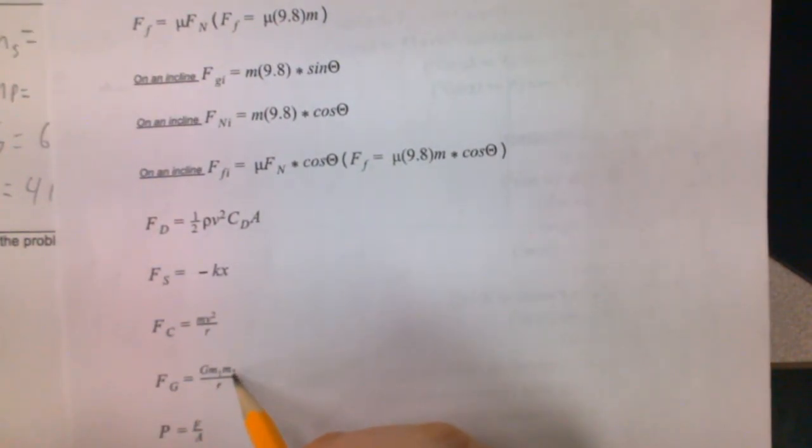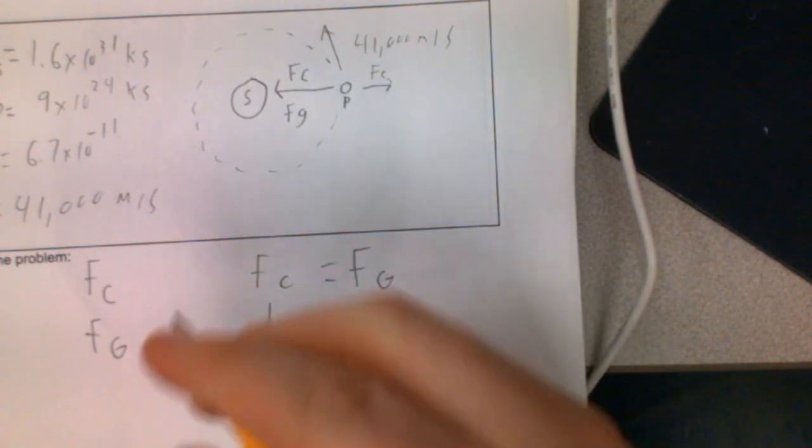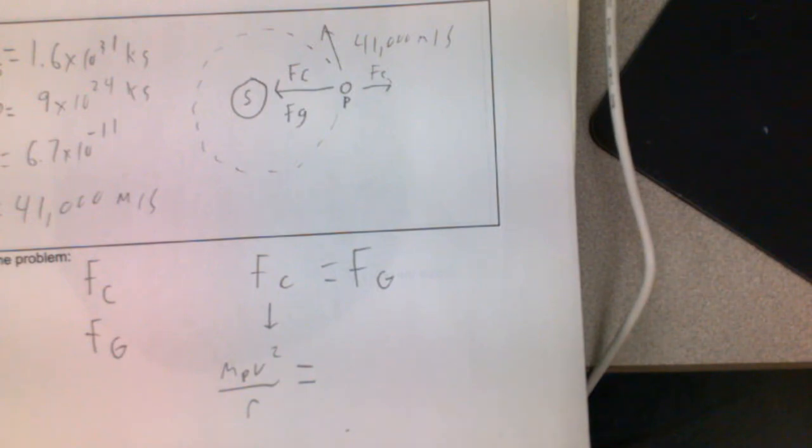Capital G, M1, M2 over R squared. Excuse me. I don't know why that was misprinted on my equation sheet. I will make sure to fix that on the digital version that you guys have, if that problem is with all of them and not just with the one that I have here. But yeah, this R is actually squared in the gravity part.